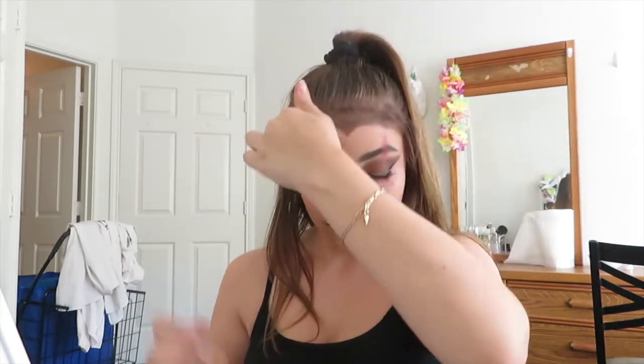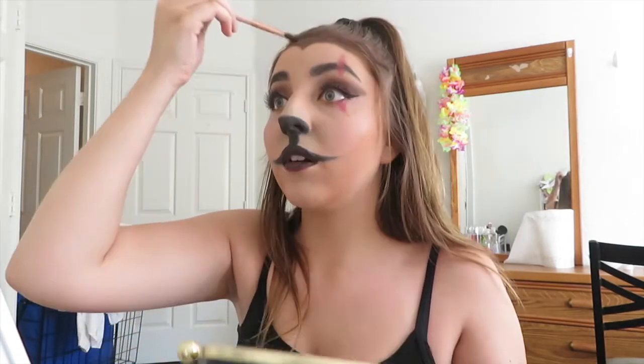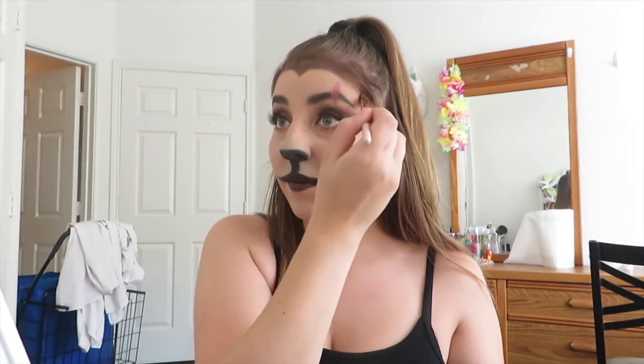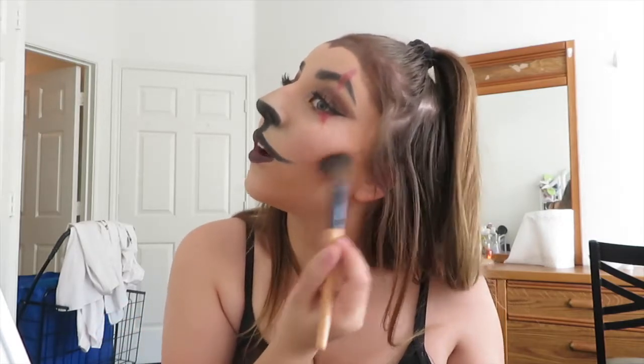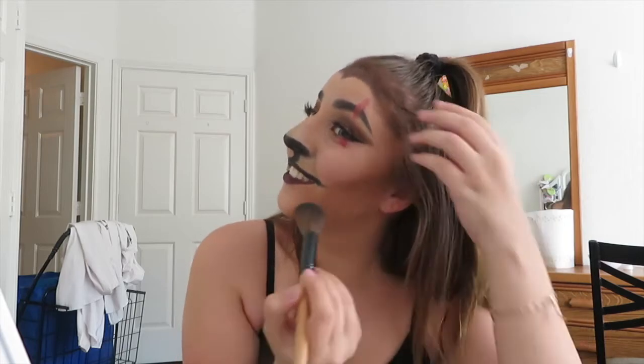I'm literally gonna shower right after this because I'm even putting it here to make my hair look fuller. I am insane. Oh man. What have I done to my face? I can't believe I've done this. Oh, I'm going in with that now to contour. Who do I think I am? I am legit not qualified for this. What have I done to my face?